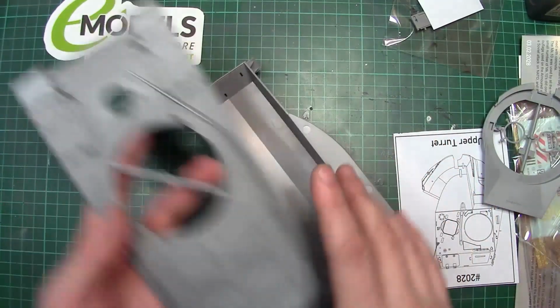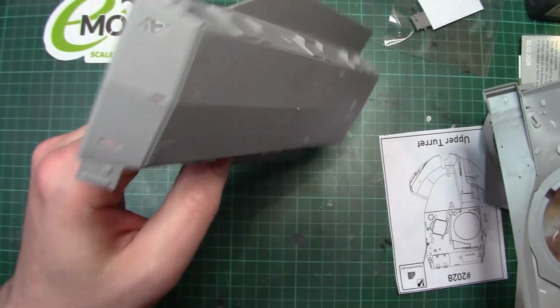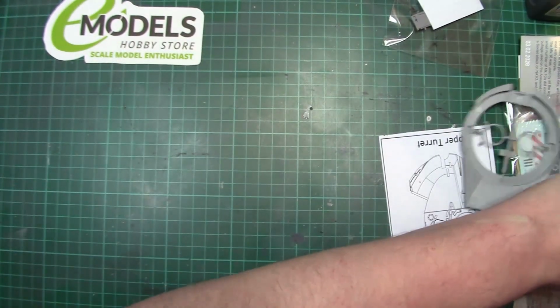So the lower hull, boring as hell, really is. Lower hulls usually are, because you don't get to see that bit. Normally you don't get to see tanks upside down, do you? Unless it goes boom.